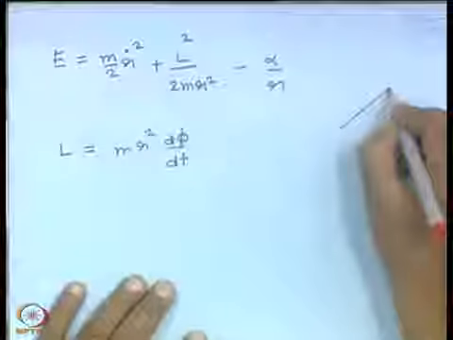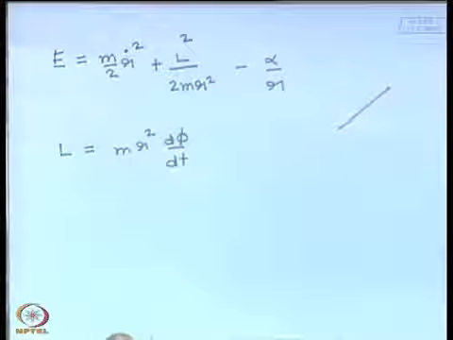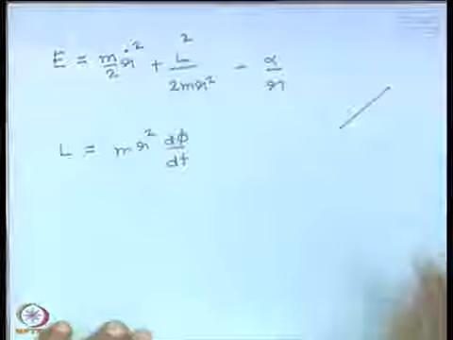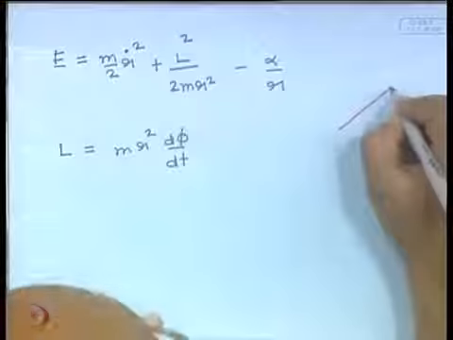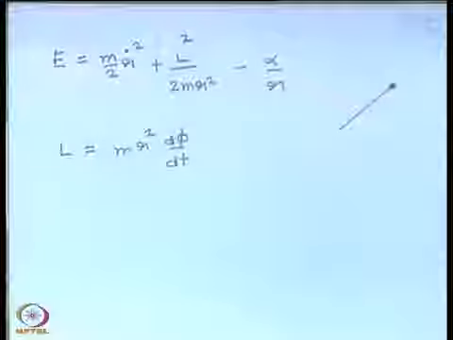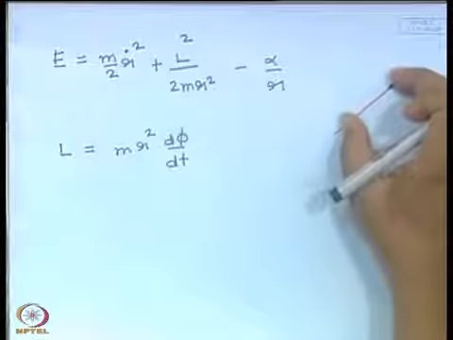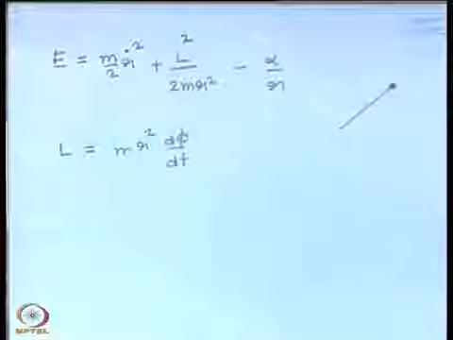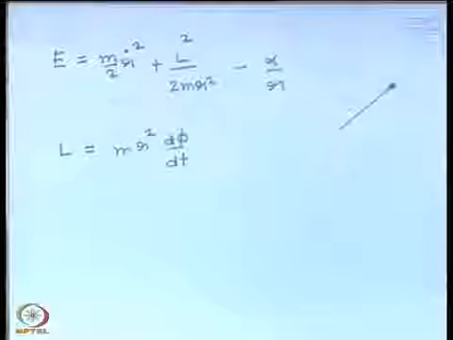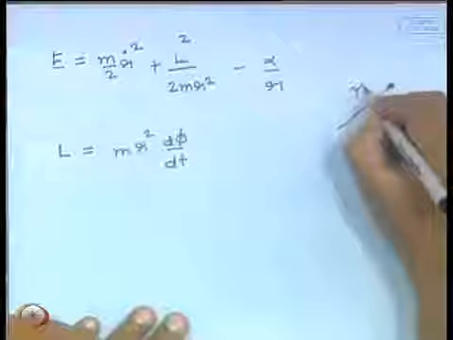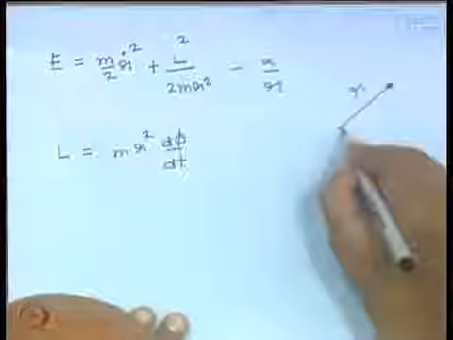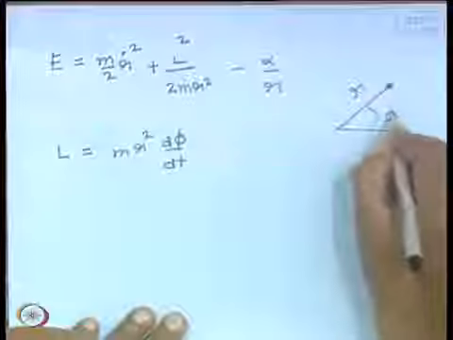And we are interested in calculating the motion, the orbit of the reduced mass around the center of mass. So, this is the center of mass, that is the origin, and this is the particle of reduced mass, and this distance represents the separation between the two particles that we were originally interested in. So, we are interested in the motion of this r as a function of phi, that is the orbit.